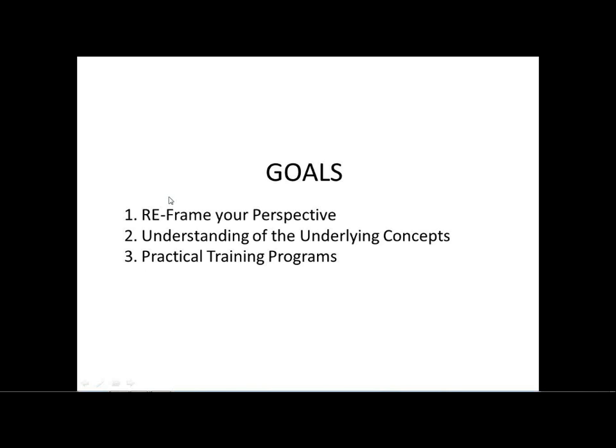Number 2, as a function of changing that perspective, or creating a larger perspective, we want to understand some of the basic underlying concepts. A lot of what happens is twofold. If you're getting technical, a lot of times you jump into super technical before you really understand the basics. And then there's a lot of high-level information flowing around that sounds pretty but doesn't necessarily have impact because most of it is misunderstood. So we want to set a foundation of basic understanding before we get involved in the higher-level technical discussions.